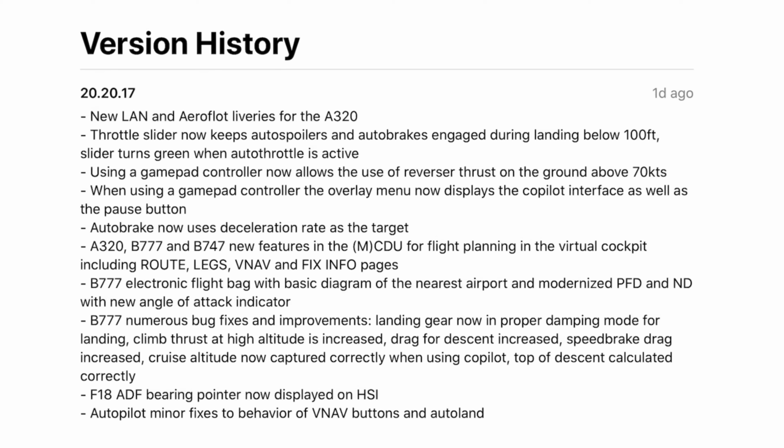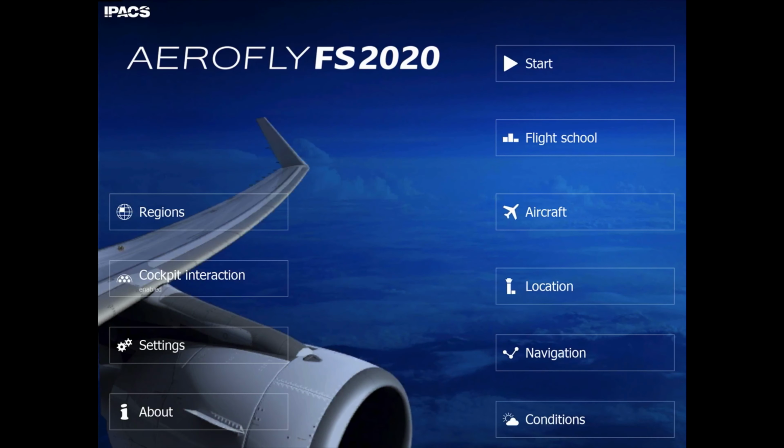777 numerous bug fixes, improvements, landing gear now in proper damping mode for landing, climb thrust at high altitude is increased, drag for descent increased, speed brake drag increased, cruise altitude now captured correctly when using co-pilot, top of descent calculated correctly, F-18 ADF bearing pointer now displayed on HSI, autopilot minor fixes to behavior of VNAV buttons and autoland. So it seems like they've done quite well in this update, especially for a game that's come out quite recently. Infinite Flight would probably do a land in about a year and a half.